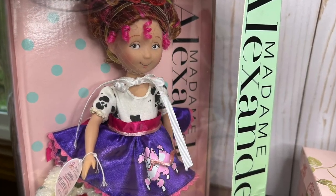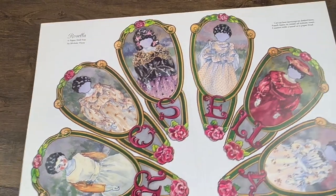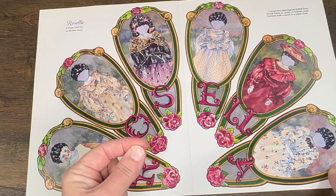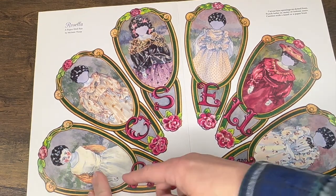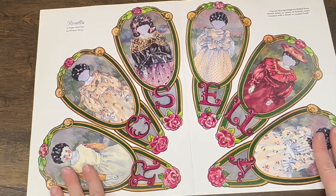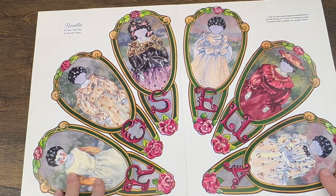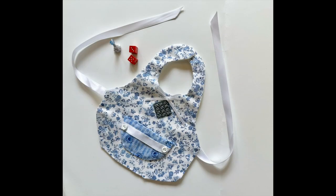Here's one of the party favors I'll show you again — it's a paper doll fan. You cut each piece out, use a brad to attach them together so the doll is on the bottom and each dress folds up. When you cut the face out of each outfit, you see her face as she changes outfits when you open the fan. Her name is Rosella — it's a beautiful thing. I don't know if I'm ever going to cut it out.